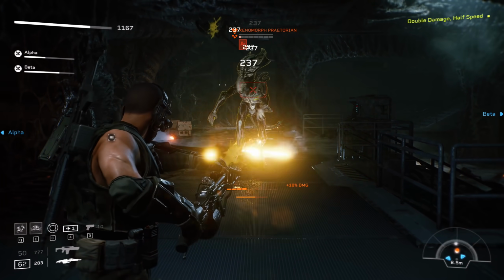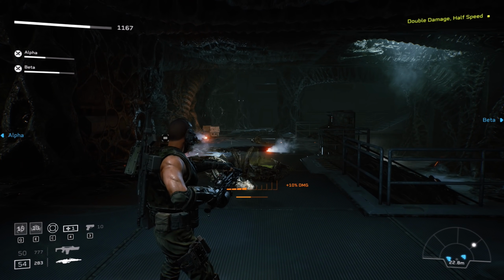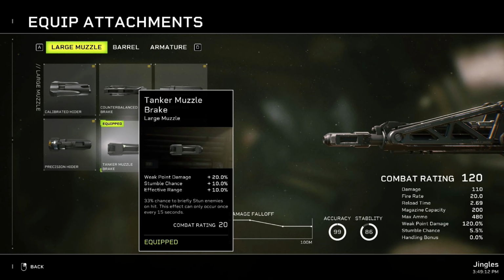It gives the smart gun a 33% chance to briefly stun enemies on hit. Now, while this effect can only occur once every 15 seconds, I cannot stress how important this is, because the rate of fire of the smart gun is so ridiculous, and it is so accurate, that this effect is basically going to be triggering on cooldown every 15 seconds. Once you have the tanker muzzle brake, every other muzzle attachment for the smart gun becomes irrelevant.